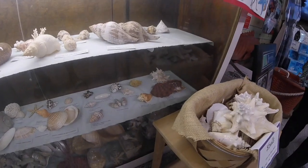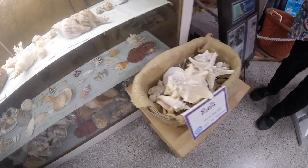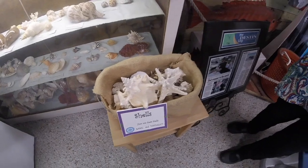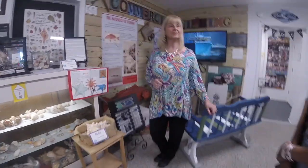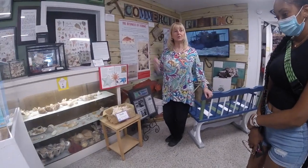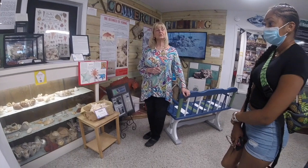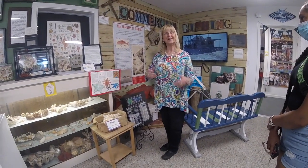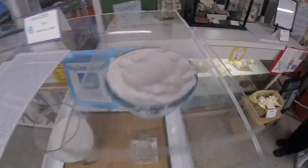You go about 65 miles east or west of Destin, and when those walls go away and slope out, well then the shells can work their way up the slope. But they also begin to deteriorate and break up, and that starts changing the composition of the sand. You keep going east in Florida and you get to a place called Sanibel Island. Well, you can use a shovel to collect shells, but you can't walk barefoot because the shards will cut your feet. So we'll take the finer sand and the better fishing.